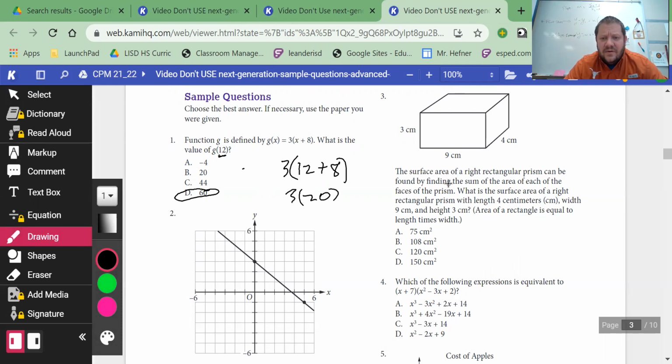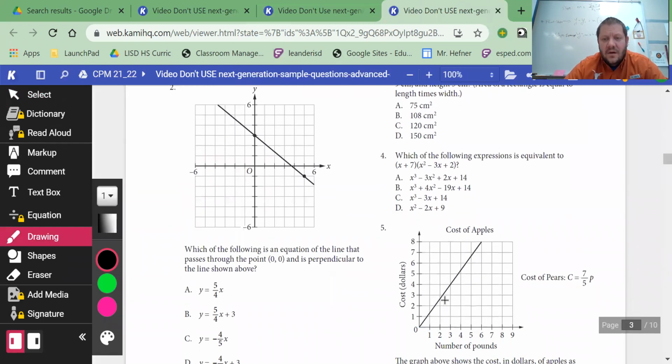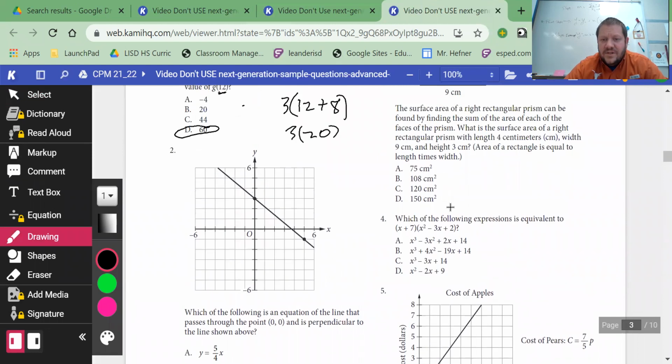Kind of asking us for volume. It looks like surface area. Sorry. So area of a rectangle is length times width, and then surface area, you're just thinking of how many of those you'd have to add up to get it. Which of the following is equivalent to this? So you would want to multiply this out, see what you get. That'd be a good place to start. It's like distribution, kind of like FOIL, but we have more than 2 terms here. So multiply it out.